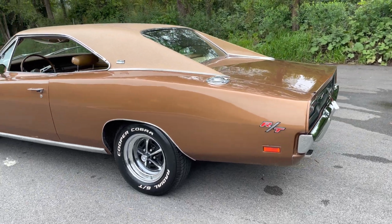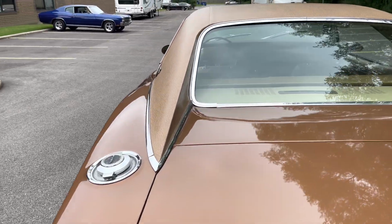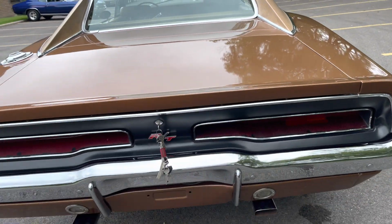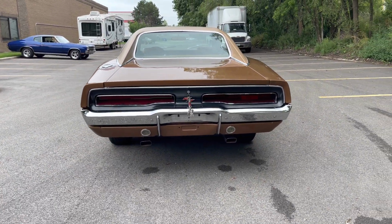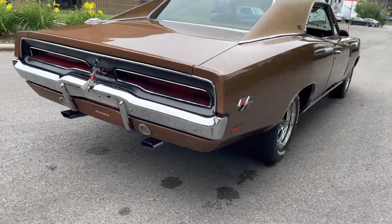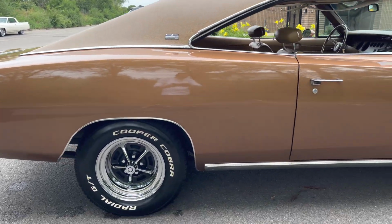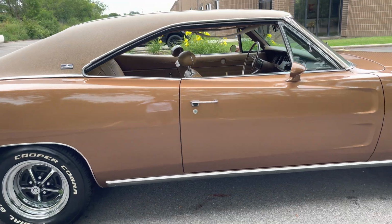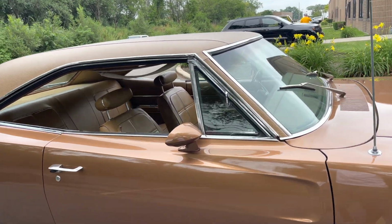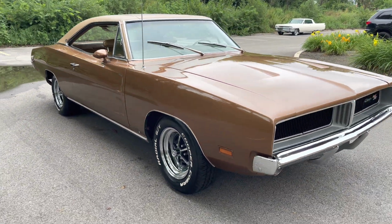Rear quarter, good shape. No real flaws. Trunk lines up well all the way throughout. Your rear glass and chrome is good all the way throughout. Look at that. Nice. Come on, man. That's a nice rear end. Dual exhaust coming out the way they should. All your lights in the back are working. All your gauges are working correctly. Rear passenger quarter, no flaws that I could see, and lines up the way it should. Front door, same, with a sport mirror. Clean car, straight body.